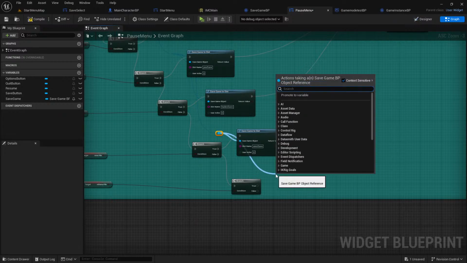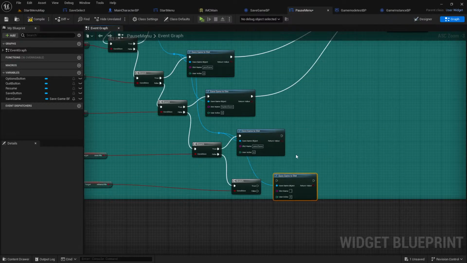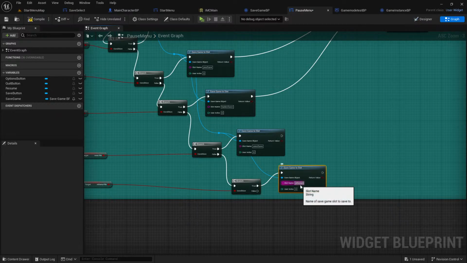Yeah, I'm just going to have to make this look better somehow. Save game to slot. Athena, save.